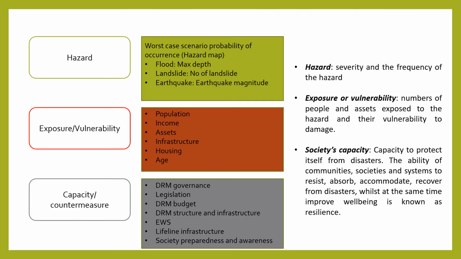Okay, so what are the data for hazard, what are the data for exposure and vulnerability, and what are the data for capacity? So for example, for hazard, how do we quantify it? For flood, we may quantify it through the depth, the maximum flood depth. And then for landslide, the number of landslides, or earthquake magnitude. So we can quantify the hazard value from this.